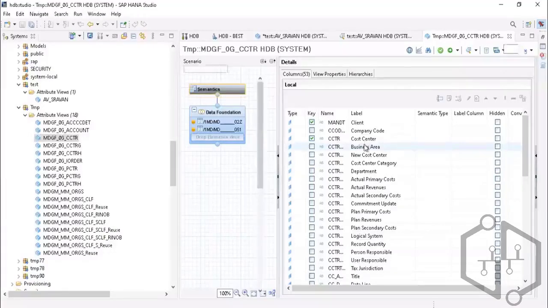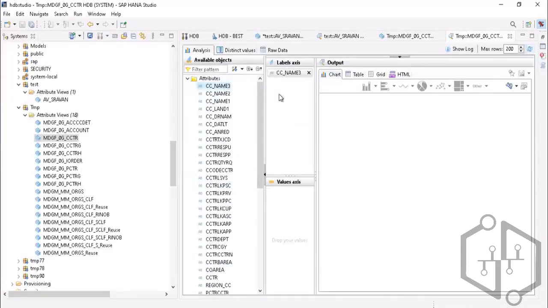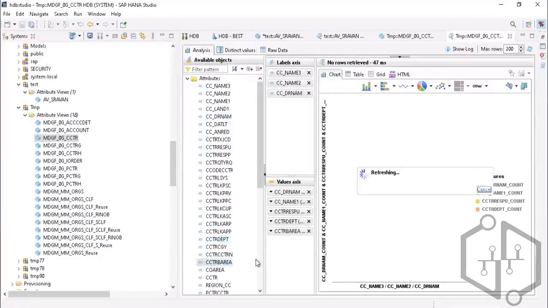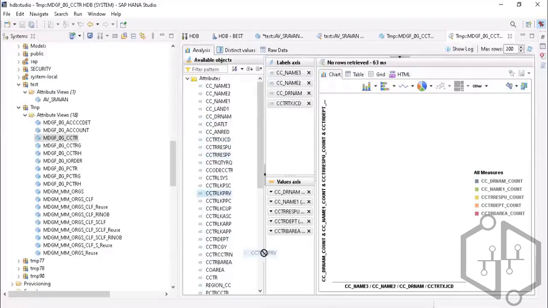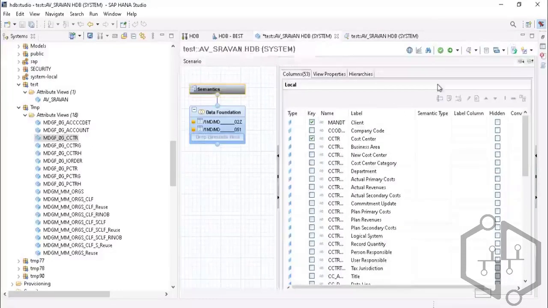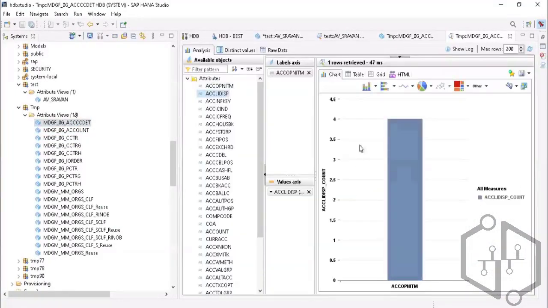Let's see what data. They're all columns. There's no data again in this table. That's why we're not able to see. For cost center, there is no table data, but account, I think we have table data. Okay, we have data in this. Let's utilize it. But what kind of data do we have?